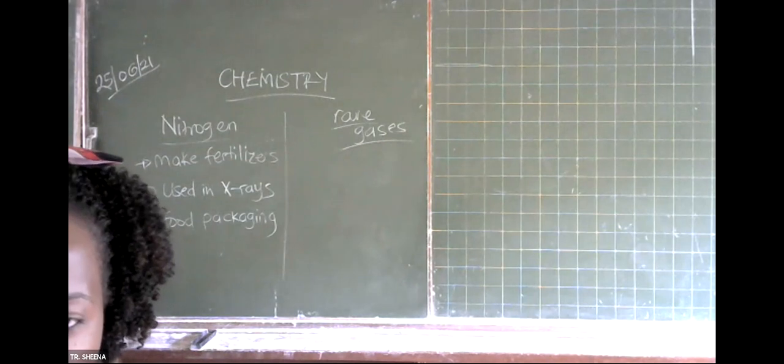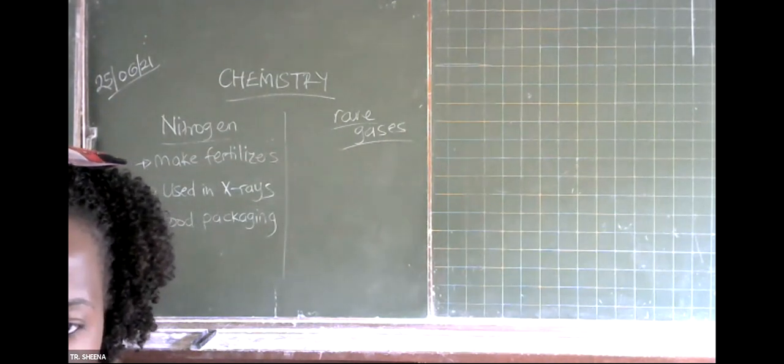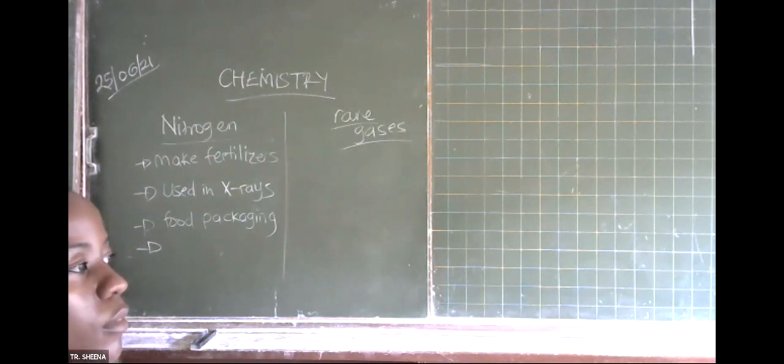Okay, let me hear from Ruth Karunji. Teacher, you were saying that it's used in tissue samples. I think it's because it has a very low temperature. That's why it's used to preserve.